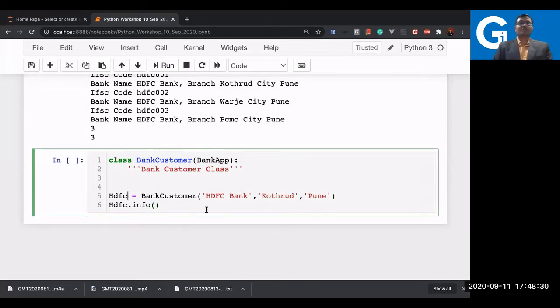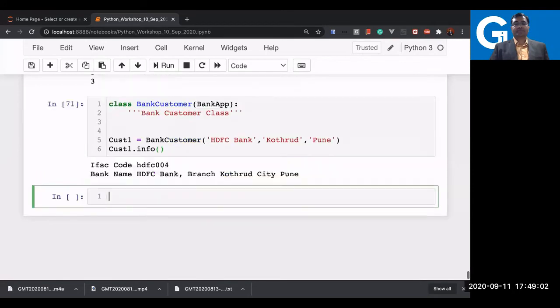If you are confused by this, I will say here customer1.info. I don't want you to confuse the names. These are just names of the object. You can write whatever name you want. Just to avoid confusion, here I'm writing a new variable, which is again an object variable. This is customer1, which is an object of bank customer. And with this object, I'm trying to access all the attributes. Let us test it now.